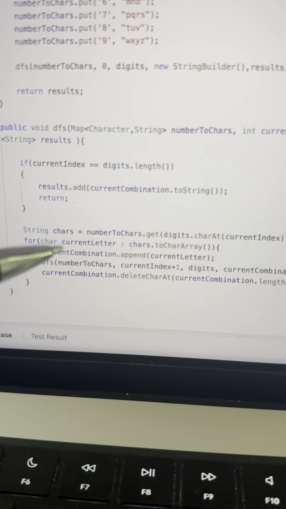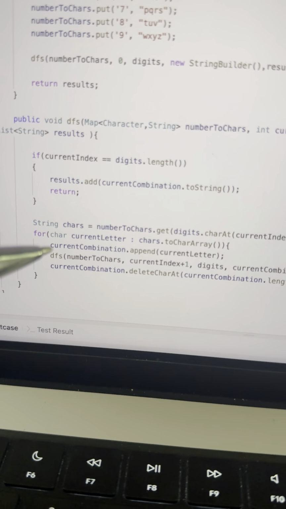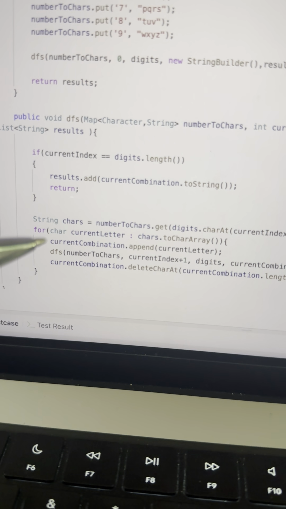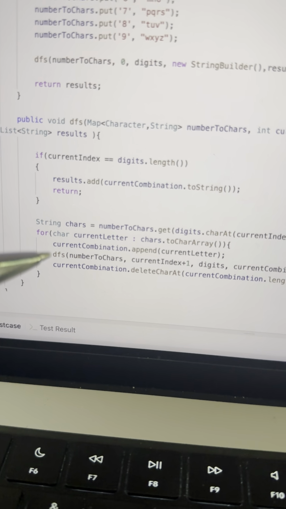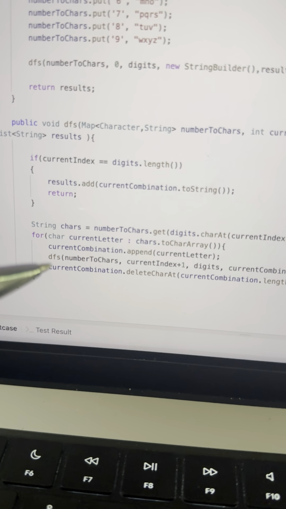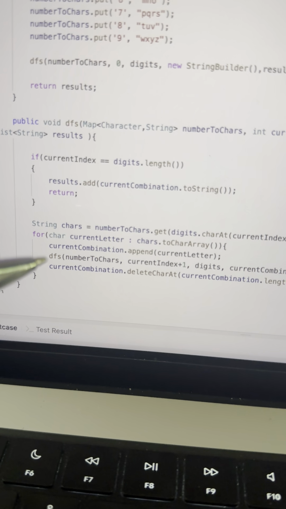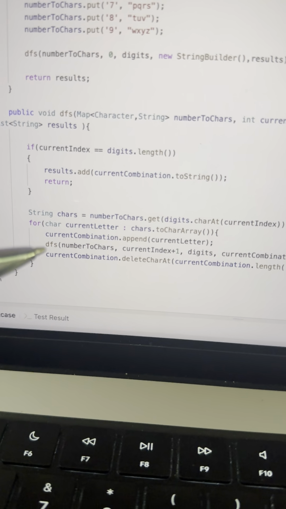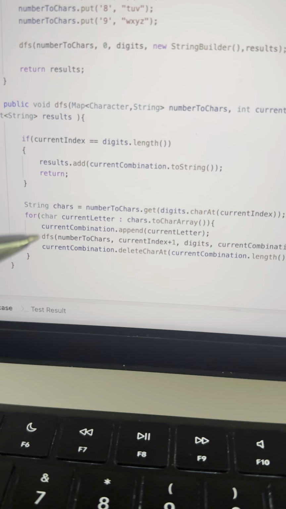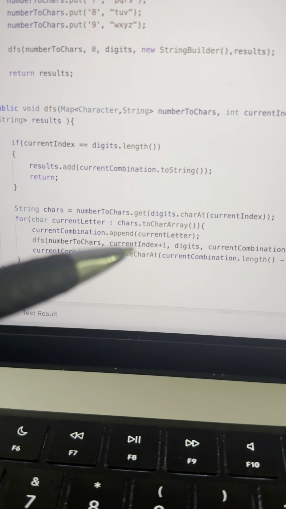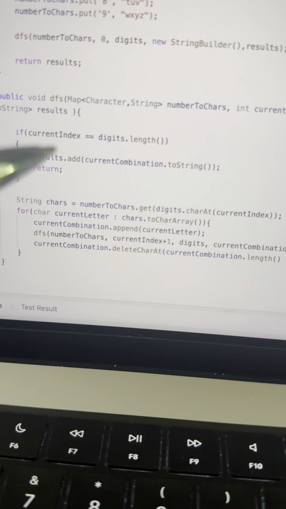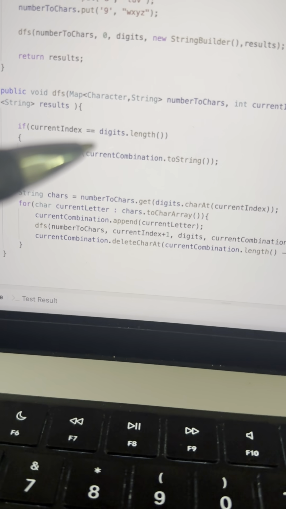When we get D first, we add D to the current combination, which becomes AD. So we know that AD is one part of the result. When we make the DFS call again, this time we call it with index 2, and index 2 is equal to digits length, which is also 2.